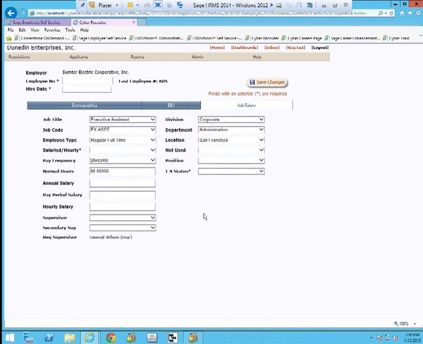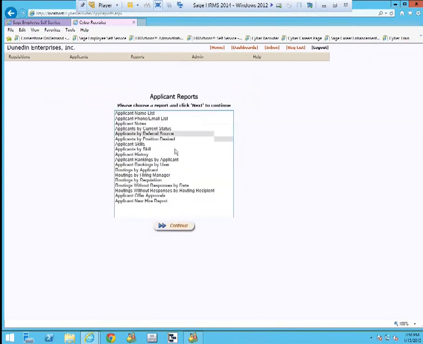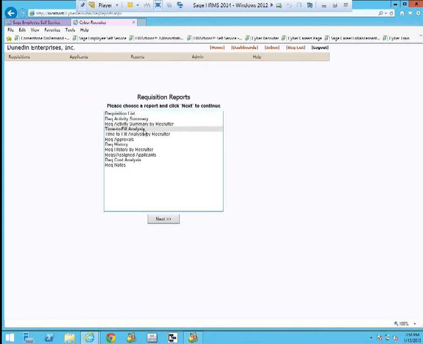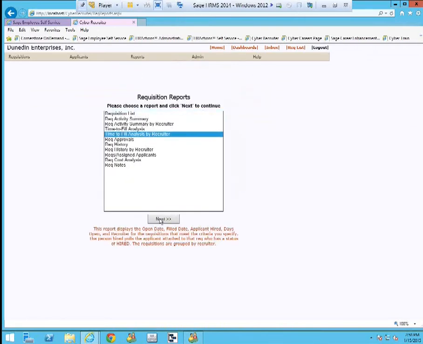And all this information we are going to bring into the HRMS. So again, it allows us to take our recruiting online and of course generate all kinds of reports. All your applicant reports can be generated there, and all your requisition reports, even different types of analysis can be generated.